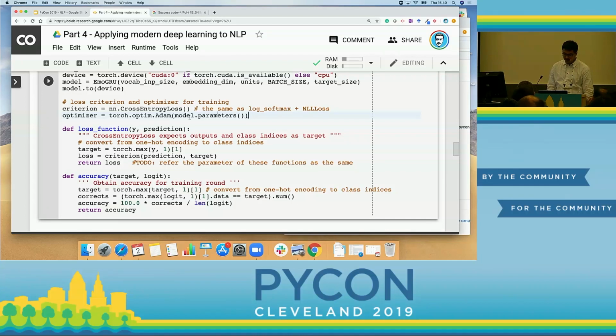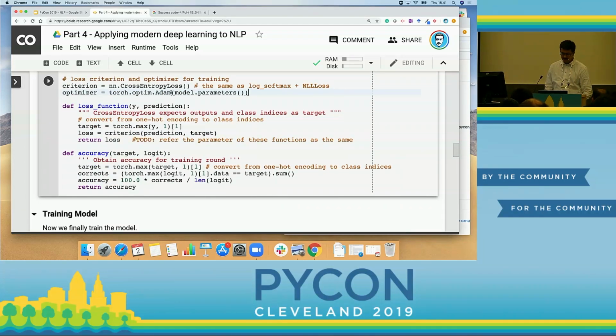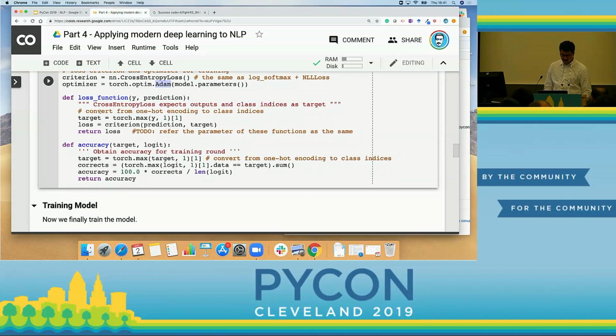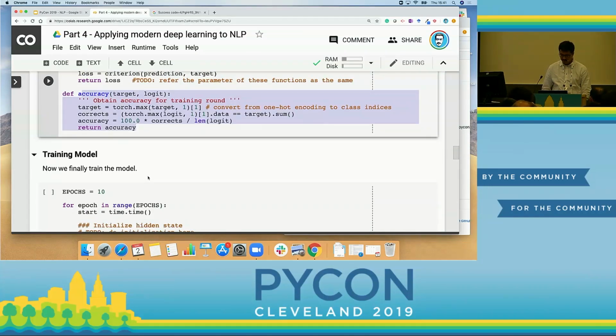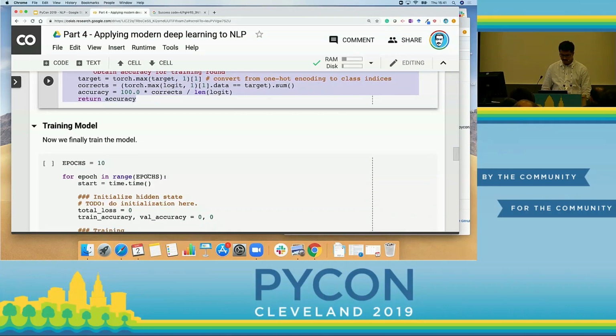And then we have an optimizer. An optimizer is just what takes care of the training, the backpropagation part. Again, you have a lot of options on what kind of optimizers you want to use. There's several of them. And then these utility functions, loss function and accuracy: the loss function is just to check what the loss is, and the accuracy is just to check the accuracy of the model. These are two separate values that we want to collect after each round of training.